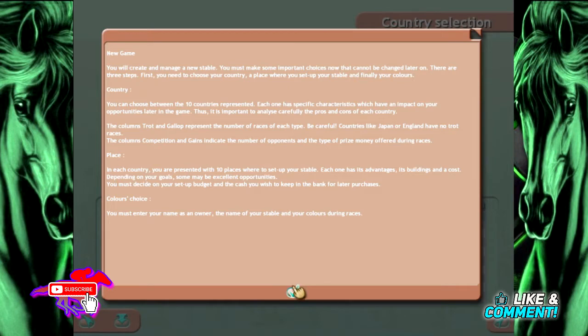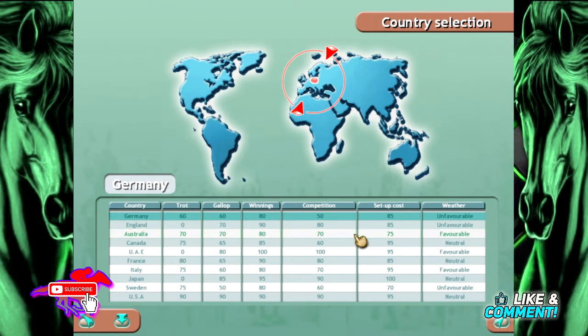So we're starting here, and some of you guys probably have played this, some of you have not. So, like I said, we're going to be doing harness horse racing, which in this game will be referred to as trotting. In Horse Racing Manager 2, I will be playing a series in that with the thoroughbred mode.